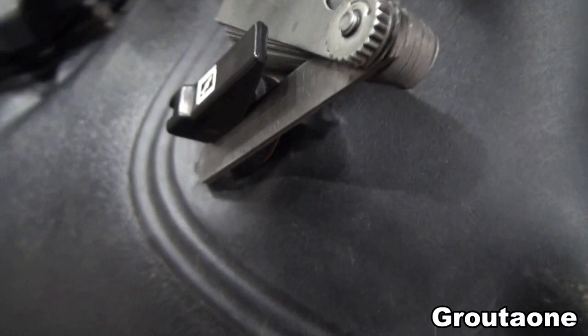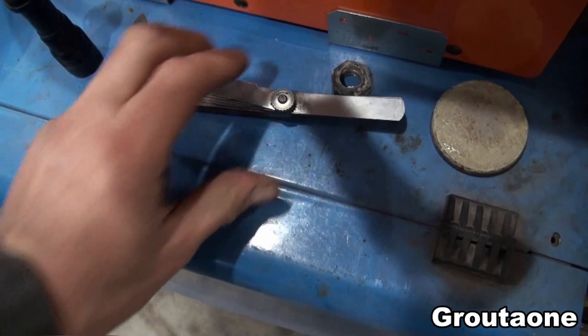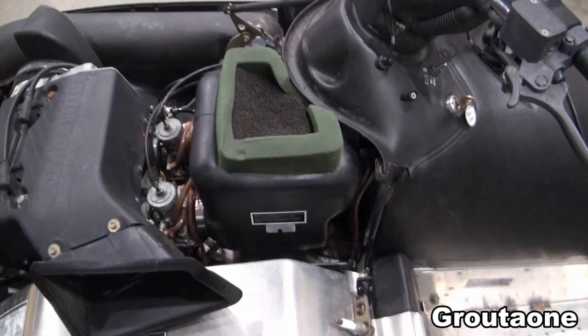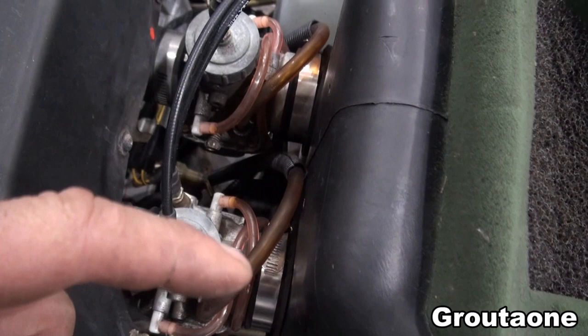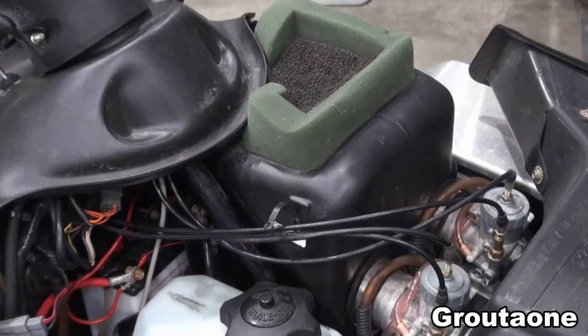So I may need this reference for later, but maybe not. But I have it if I do need it. So I'll set this aside. It seems as though this air box is only mounted to the carburetors with these clamps, because if I lift on the air box, it seems as though it's just resting there. After I get those clamps loose, I'll have a better idea if that's really the case. So I've already got the carburetors loose from the air box here.